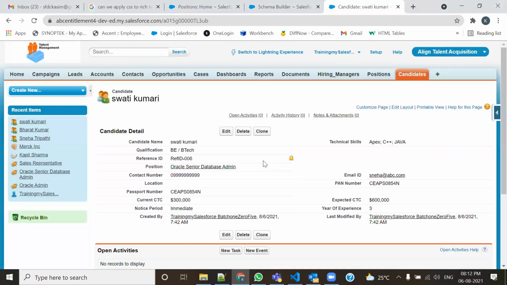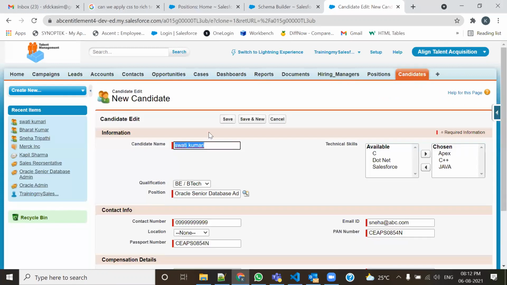Let me first create few records, तभी conceptual हमको ज़्यादा समझ में आएगा.